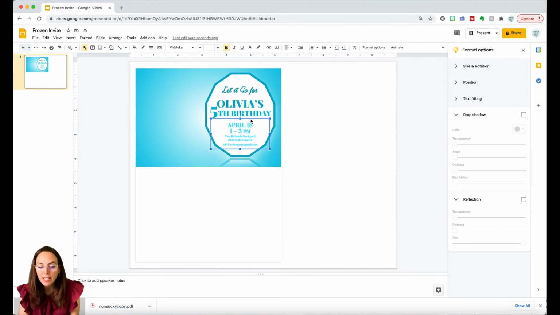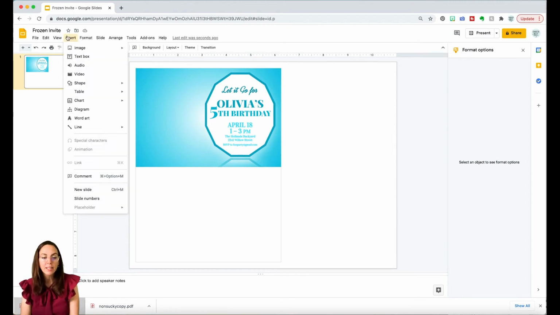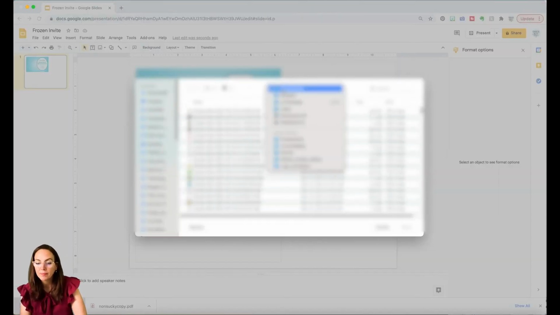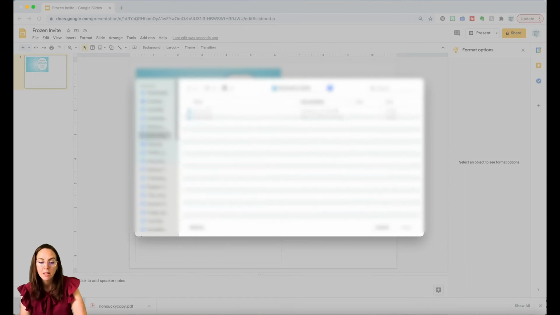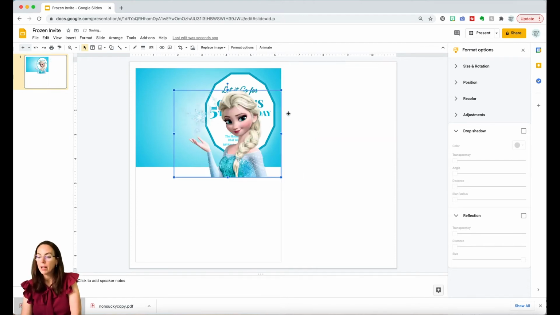This looks great. The type is always the hardest part to get, and we might tweak it a little later after we add our graphics, but look at that. Now, the piece de resistance, right? Let's insert image. Now, I will give you the link. I found this great PNG. Let's upload it from my computer. A PNG from, let's see, Girls and Find the Interwebs. Look at that. And what's great about a PNG is that it typically has a transparent background so that when we put it over, we can see behind it.